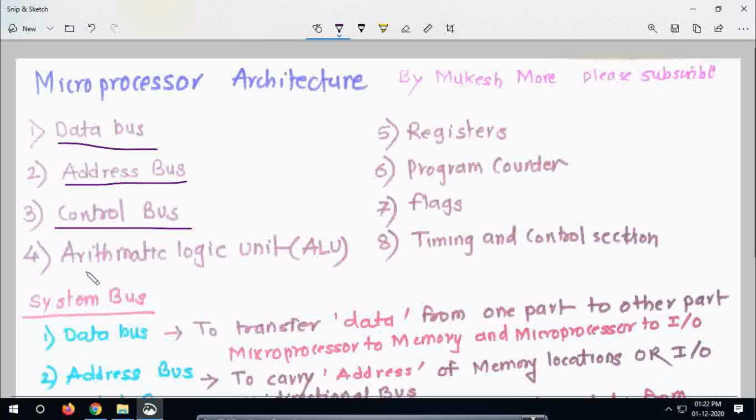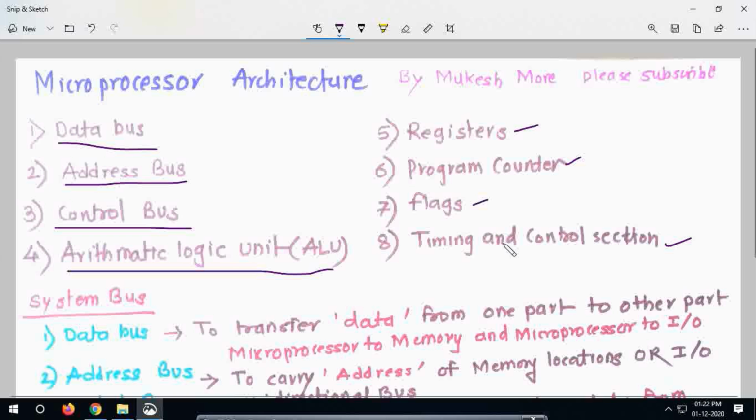Then the control bus, the arithmetic logic unit, in short ALU. Then we have registers, then program counter, flags, and the last component of the architecture, that is the timing and control section.